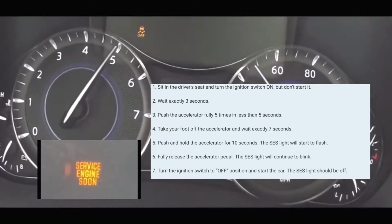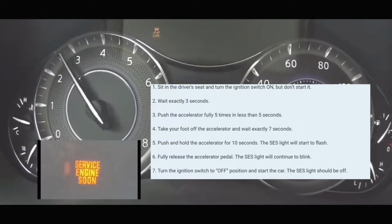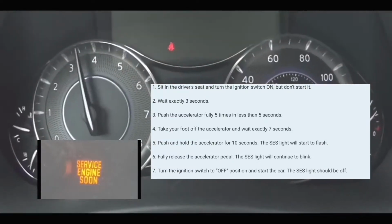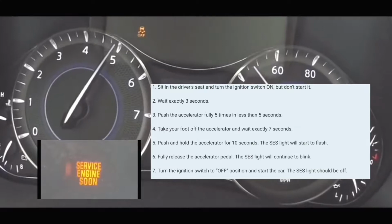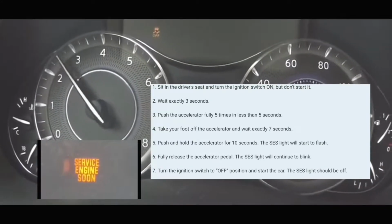After 3 seconds, you're gonna push on the accelerator pedal 5 times within 5 seconds. It really doesn't matter how fast you do it. You just gotta do it 5 times within 5 seconds, at which point you're gonna take your foot off the accelerator pedal. You're gonna wait 7 seconds. You're gonna count 7 seconds.